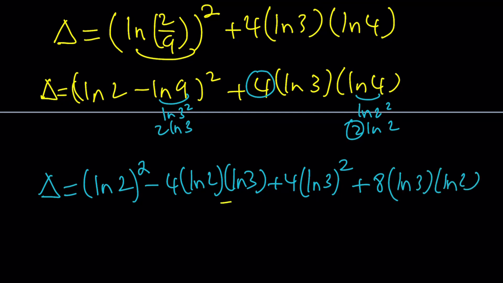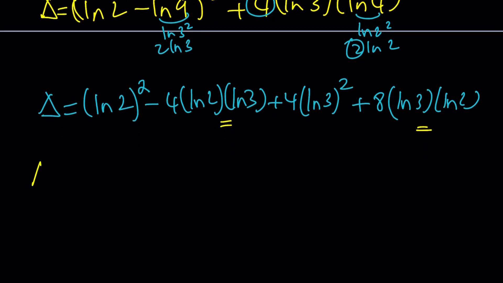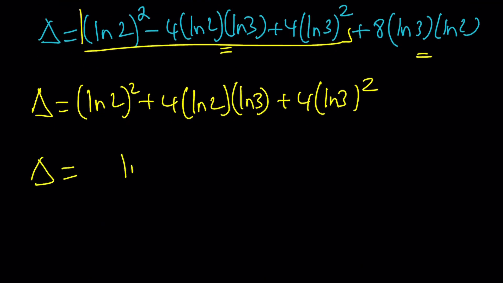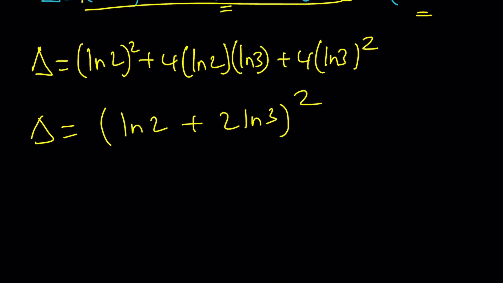ln 2 squared minus 2ab is just going to be 4 times ln 2 times ln 3 plus b squared is just going to be 4 times ln 3 squared. It's important to write everything in the simplest form because now you're going to see some simplifications. 2 times 4 is 8, so that's going to give us 8 times ln 3 times ln 2. Notice that these two terms are like terms. They have the same constants, meaning that suppose these are variables, the ln's. So, we can combine them, and that's actually going to give us something nice. Negative 4 and positive 8 is going to give us a positive 4. And then the last term is going to disappear nicely. And remember, this came from a perfect square. And we got the same thing one more time with a plus sign, which means that this is actually a perfect square. ln 2 plus 2 ln 3 quantity squared.